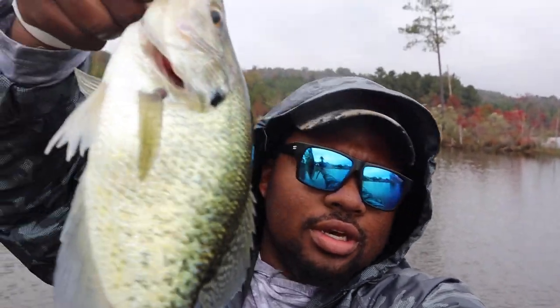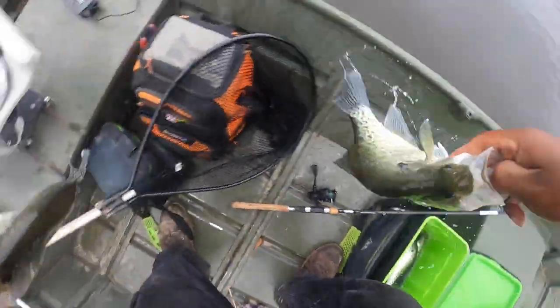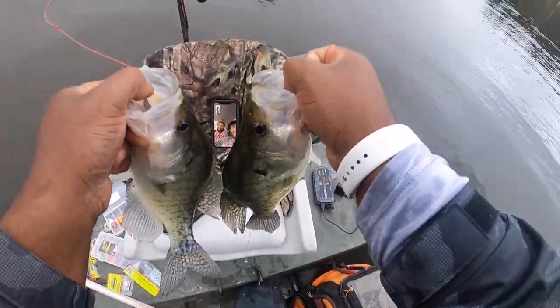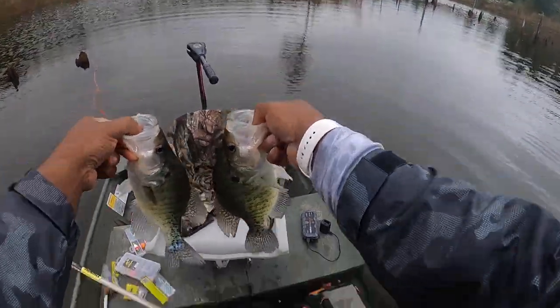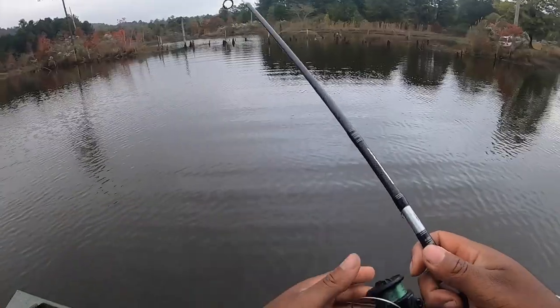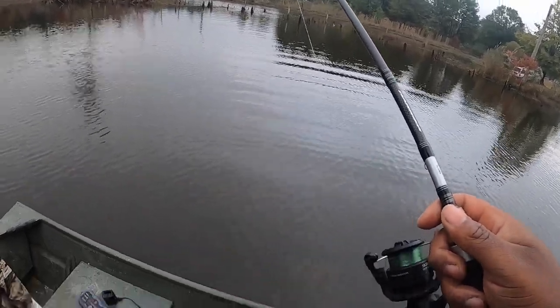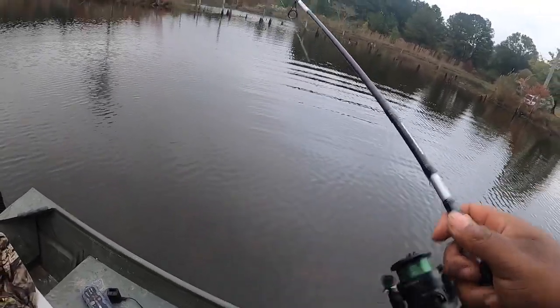Guys, you just don't know how happy I am. That's a better look at them right there. I got some buddies on the way. They gonna take some pictures for me. Y'all just saw how I set the hook on that fish. Got another one.